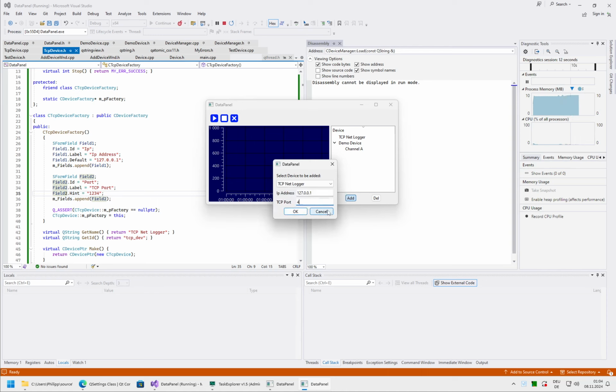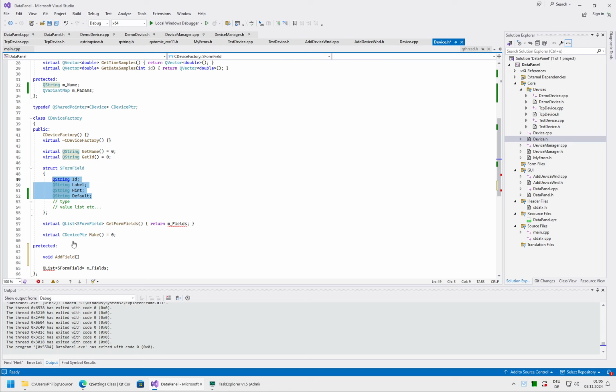And since we already ran into this error here, let's maybe indeed make a function for this. Since we have fields in our factory, we make a void add field. What does it need? Well, it needs all those things, obviously. And once we add more things later on, then we will adjust it.